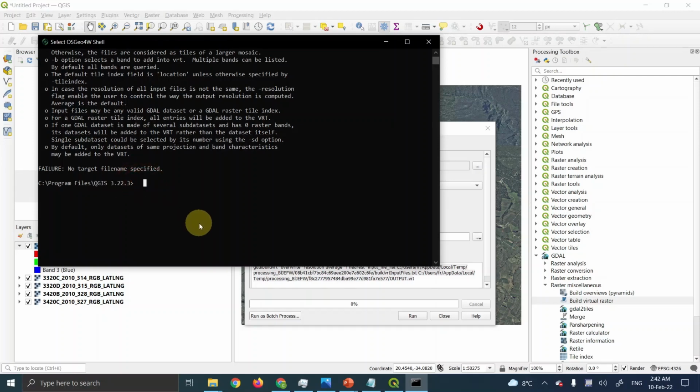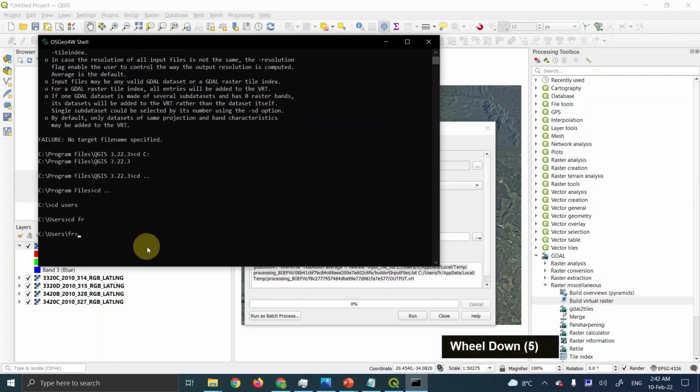We should first change directory. Then users folder, then username folder. Inside username, I will go to Documents, and then I can run this command from Documents. It will work. It should work.